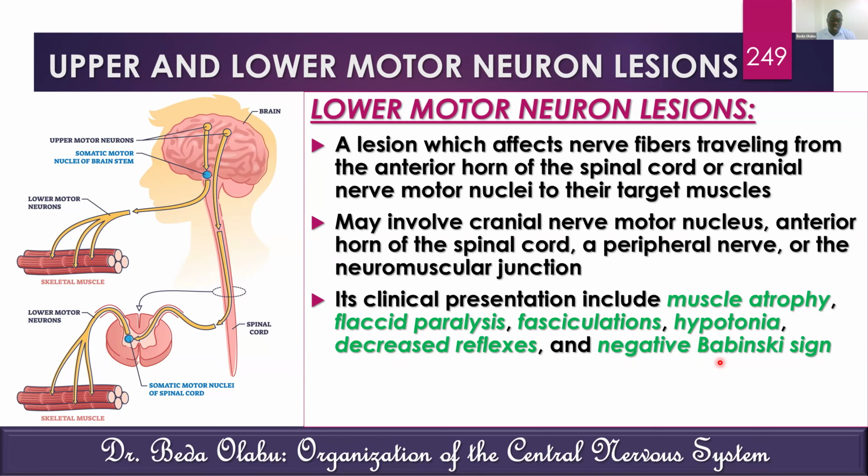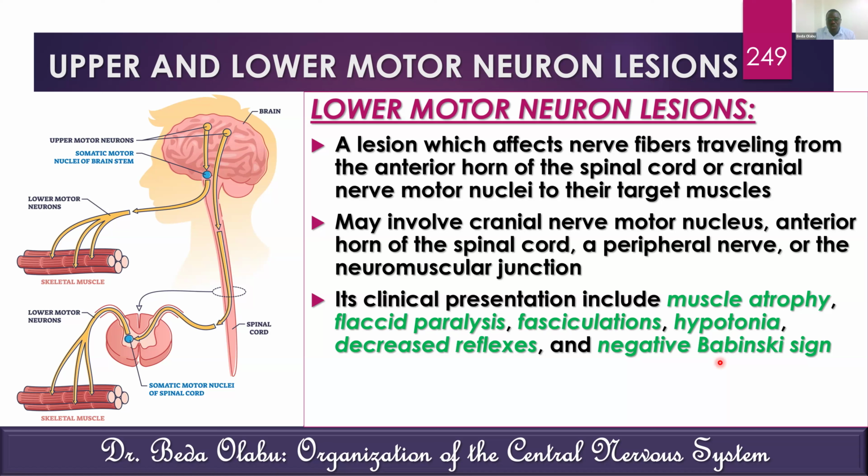Now, a positive Babinski sign is a reflex where if you touch the plantar aspect of the foot, the normal reflex is that you will flex your toes and withdraw your foot. But the Babinski reflex is a reflex where you actually extend your big toe, so the big toe goes up and the other toes flare out. So that's what we call positive Babinski, and positive Babinski sign is seen in upper motor neuron lesions.